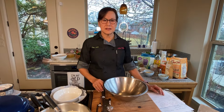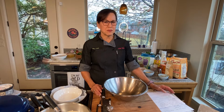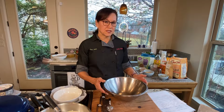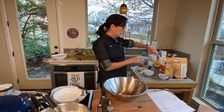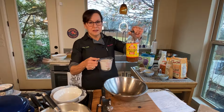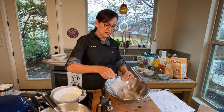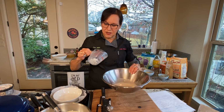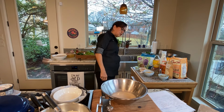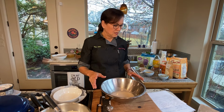In old-fashioned cornbread, you can kind of guess the ingredients. I just remember using lots of butter and eggs and buttermilk and stuff like that. So what we're going to use instead is our almond milk, which I've already measured out. I've added a couple tablespoons of apple cider vinegar to the almond milk, and that created its own version of buttermilk. You can't really tell, but it kind of curdles the almond milk. I hate to use the word curdles, but that's exactly what it does. It makes it have a tart flavor.